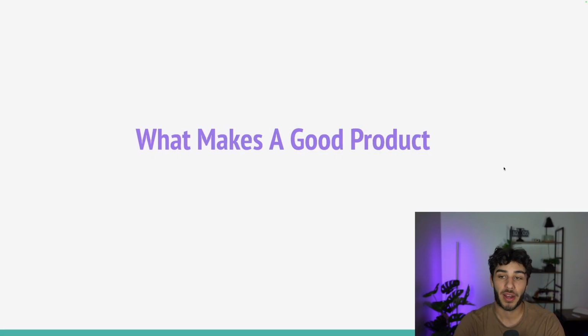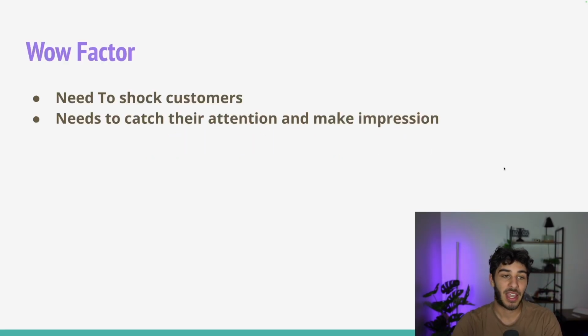Now we can go ahead and move on to the next topic here, and that's going to be what makes a good product. Now there's a few different key factors that make a winning product in dropshipping, and that's going to be, first one, wow factor. You want to have this product do exactly what that says. You want it to wow your customers. You want it to catch their attention and shock them some way. When they're scrolling on TikTok, you want to catch their attention and have them thinking your product's cool, thinking they're interested in it, and first just catch their attention.